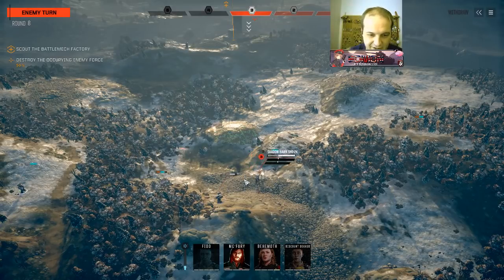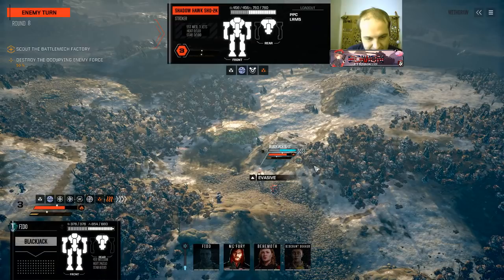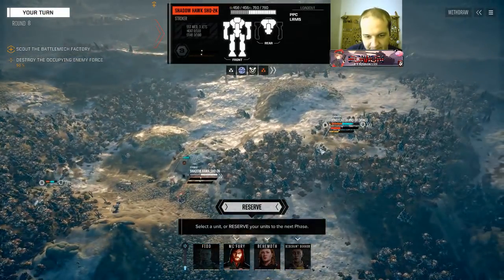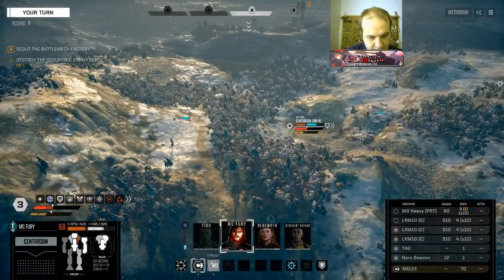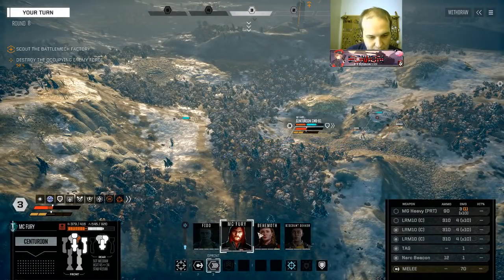And I really couldn't care less about this Shadowhawk. One PPC hurts, but it doesn't hurt that much. Now all we have to do is knock this Catapult over and he'll die. And knocking him over is just a matter of inflicting glorious missile spam.